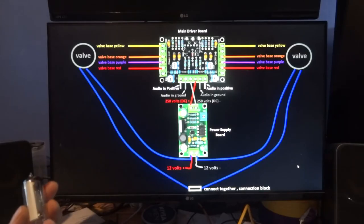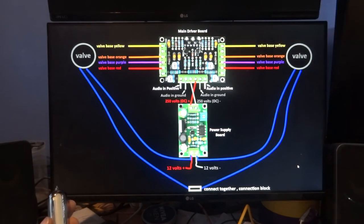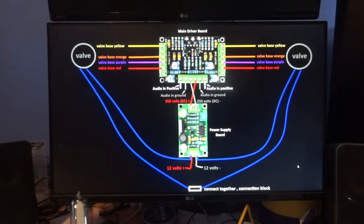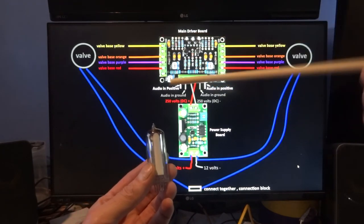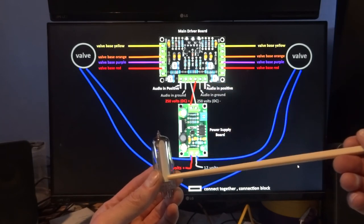Right, now I'm going to show you what these little pot adjustments do. You've got two for each channel. Now if we start off with the bottom one here, rather than me twiddling about on the board while it's live, which I have done, getting the camera angles and all that, I think I might as well just show you on this actual diagram if we bring the valve into play. Now if you adjust this VR4, you'll see a green line at the top and a little green line at the bottom.